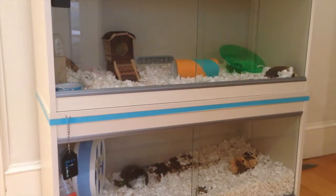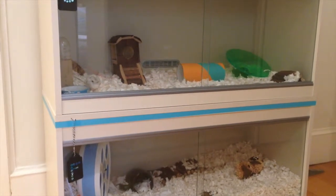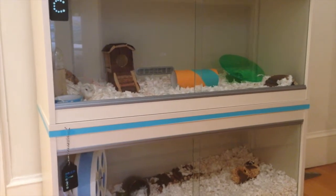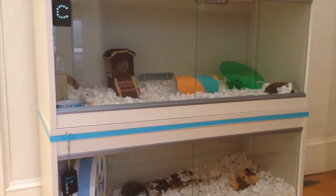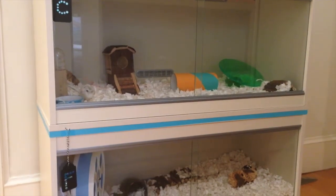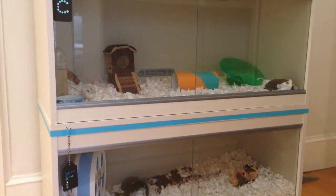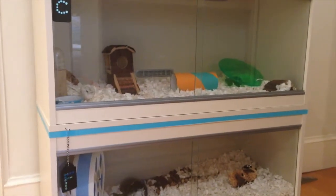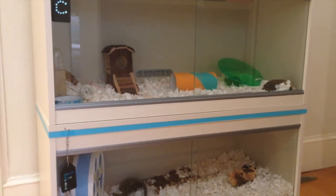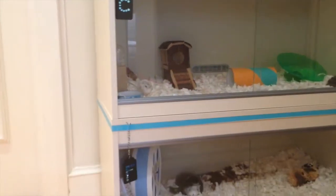So on this side, as you can see — I'm not sure if you can see her there, she's kind of camouflaged — in the top cage she's drinking some water. These are where the two babies are, my two new hamsters. I did get two new hamsters. Here we have what I call the blue side, which has both babies. We've got Chelsea in the top cage.